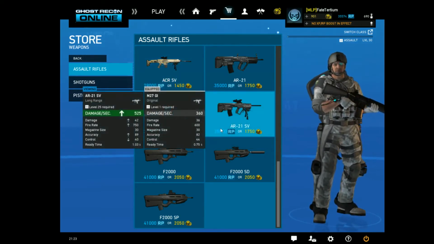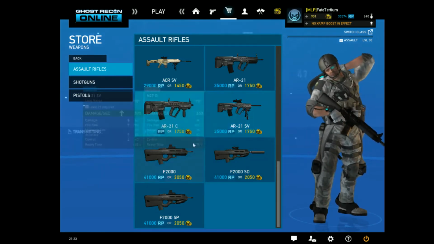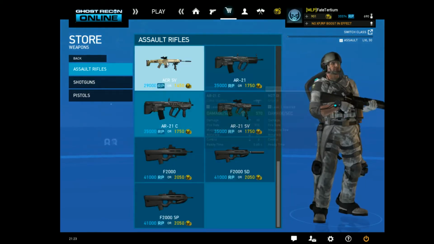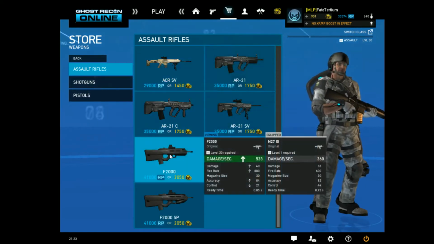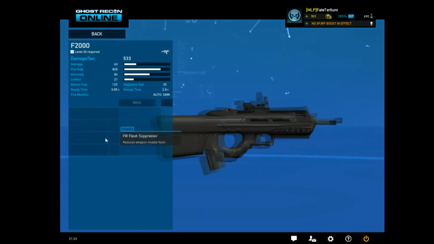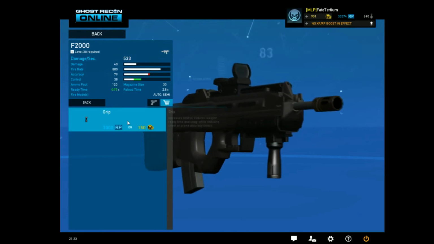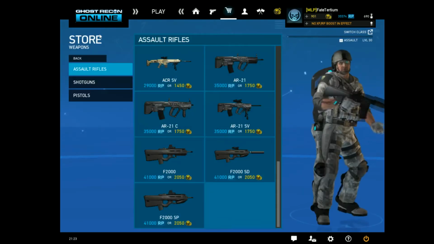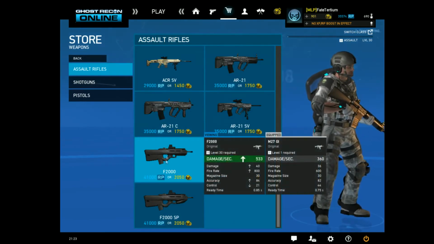Do not purchase consumables, please. I'm begging you. Anyways, what I personally did, SAR 21C. After that, I went for the F2000. On the F2000, I put an open reflex, flash suppressor, grip, and a side attachment. Why so much? Well, it's gonna be your end game weapon.